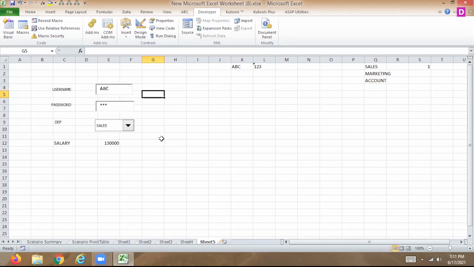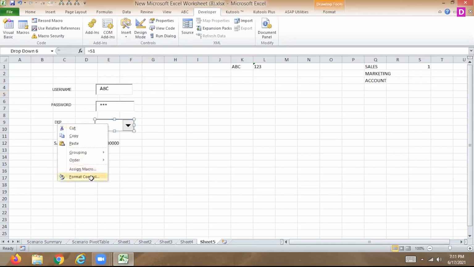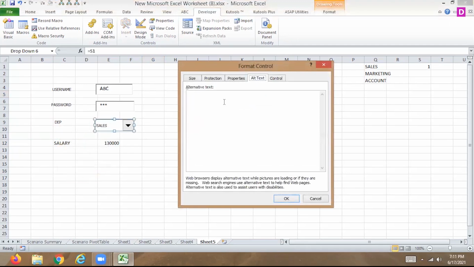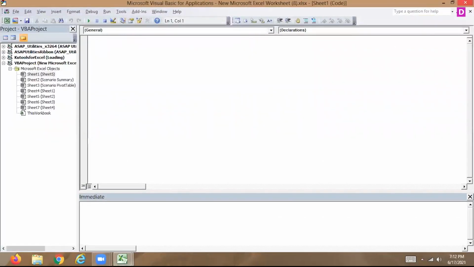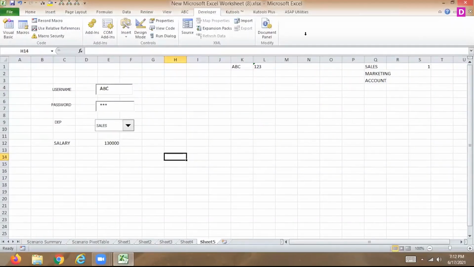So now make sure that if you want to use this type of user form also, create an option button also. So you can create this option button with this data file. Here we will write down alternate text. Alternate text means that if a value is alternatively selected from this value. If you want to view code, you can view code, but we cannot write any code.